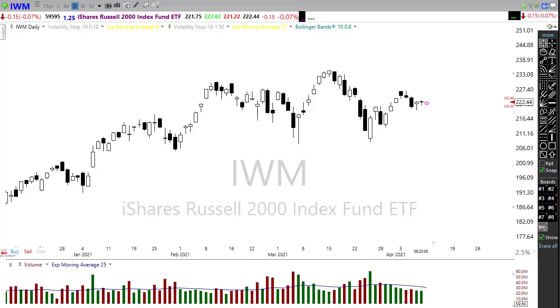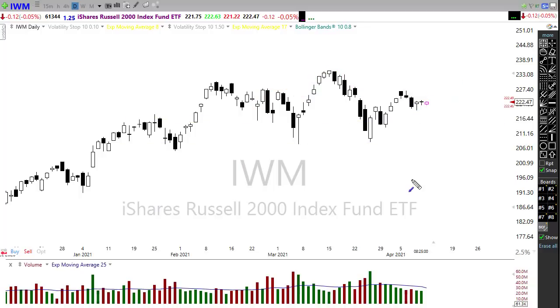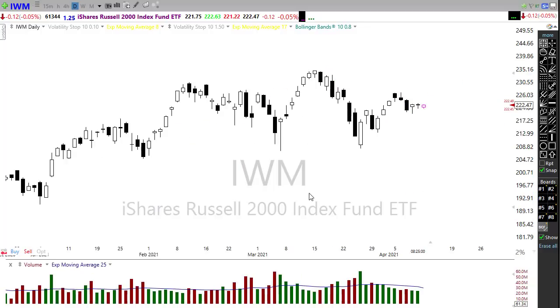Looking at IWM, it's a much more subdued chart and runs a bit of risk of a head-and-shoulders top. However, we're holding along a nice price support in that chart right now. The bulls are in control so I favor this pushing back to the upside. Keep a close eye on it - energy and financials are going to be essential to get this moving, and we're running into earnings season starting this week.